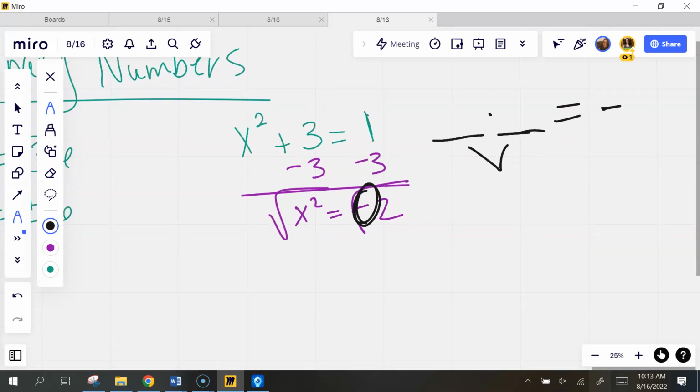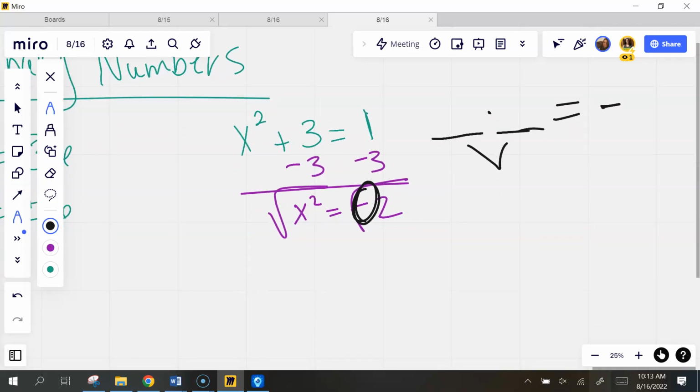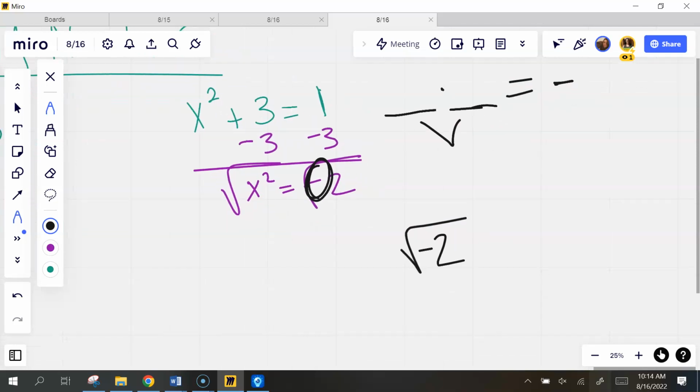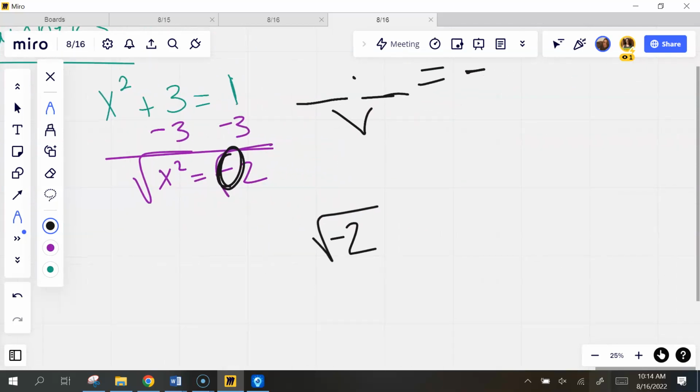It's okay. The problem is, when I go to solve this, Sully, I can't do the square root of negative 2, because there are not two numbers that multiply to a negative number. So I have to figure out something to do. What mathematicians did was they said, the problem is the negative, so let's address the negative. Let's call the square root of negative 1 "i" and make that an imaginary number.